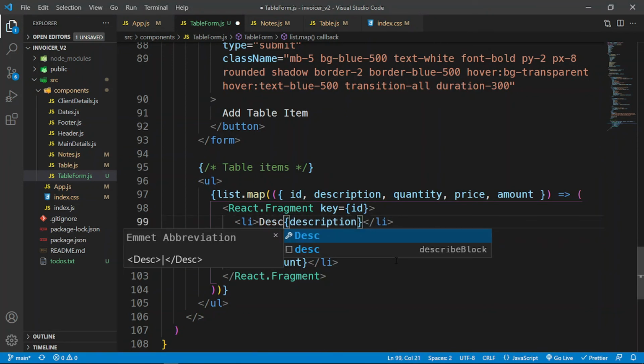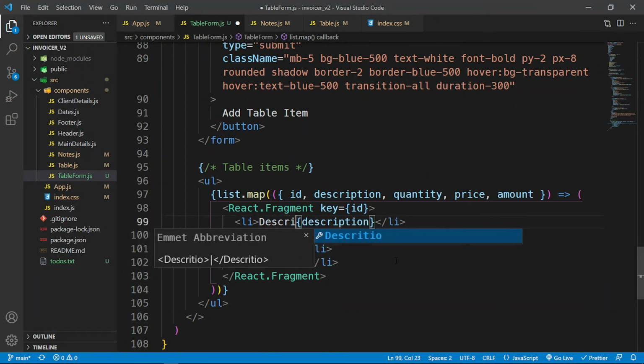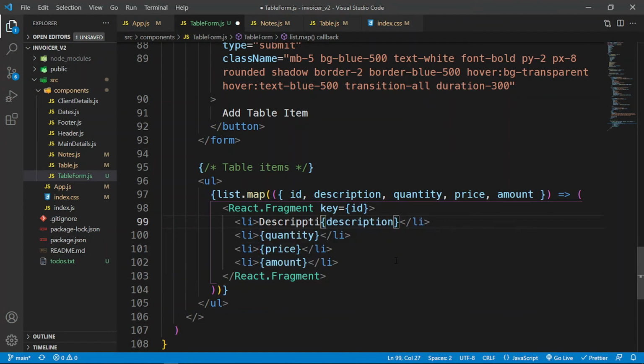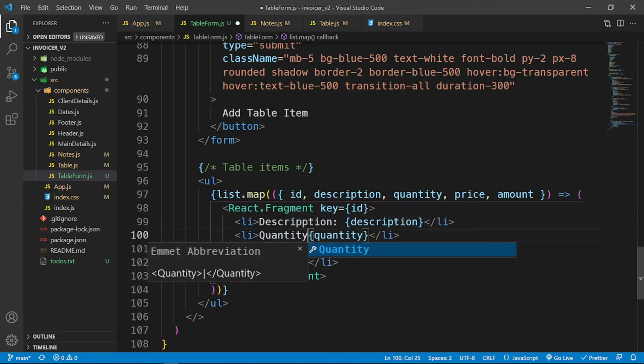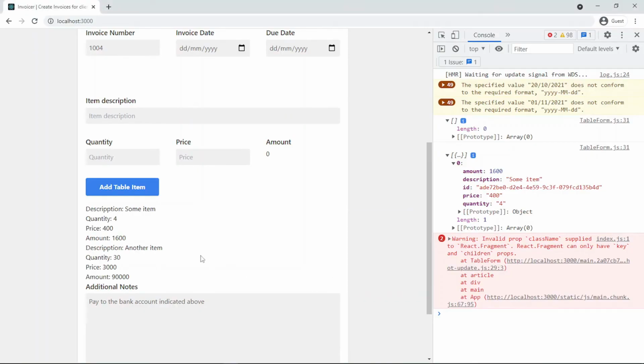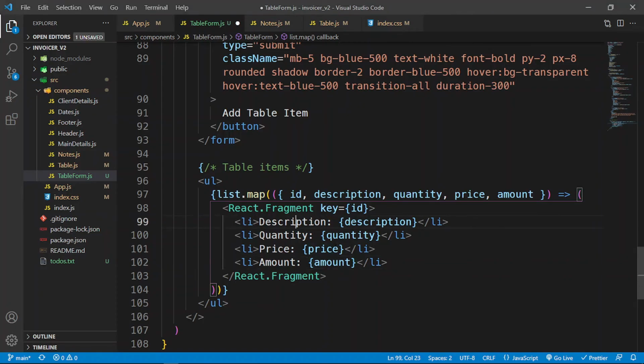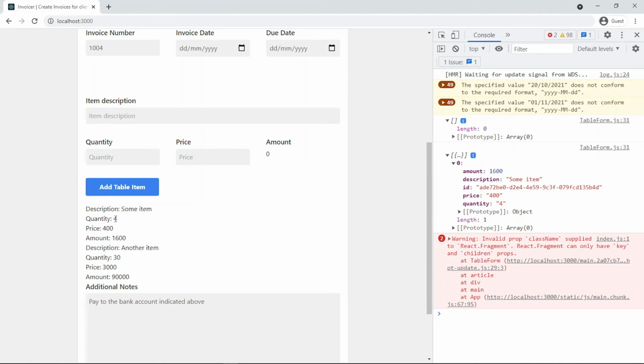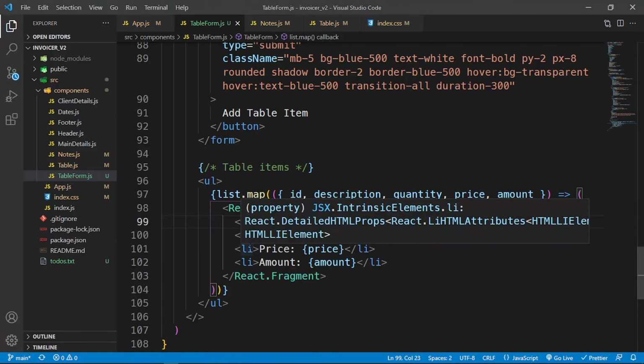Let's say description, and type, oh my goodness, I don't know how many times I've said that today. Quantity, then price, and finally amount. Can't even spell this. Okay, description, quantity, price, amount.